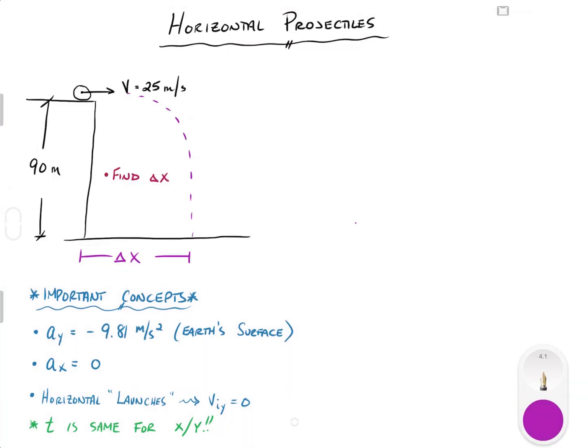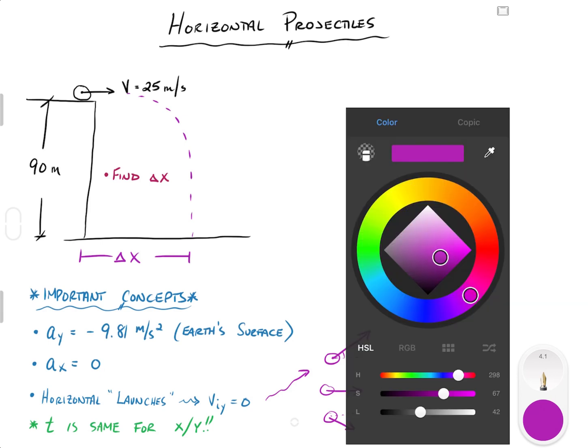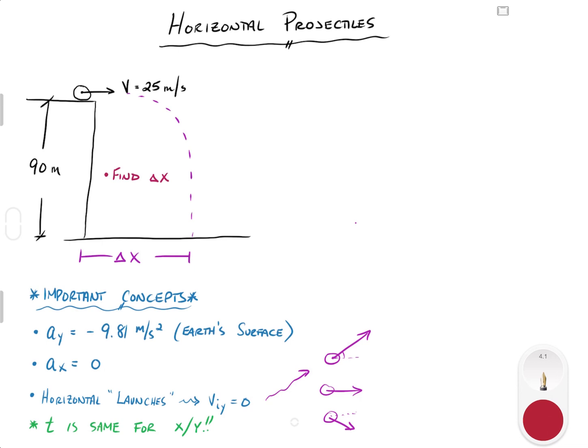The other thing to understand is that for a horizontal launch, your initial vertical velocity is 0. I'm going to try and explain that in a little more detail. We basically have three options. You could kick or launch it upwards at some angle, you can launch it straight out like we do in horizontal launches, or we could throw it downwards at an angle. If you're firing upwards at an angle, you're firing it outwards but also upwards. If you're firing it downwards, you're firing it outwards and also downwards.